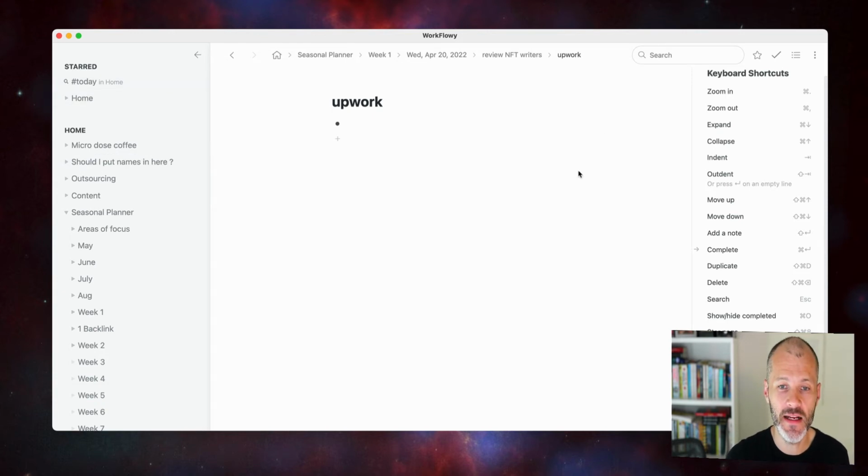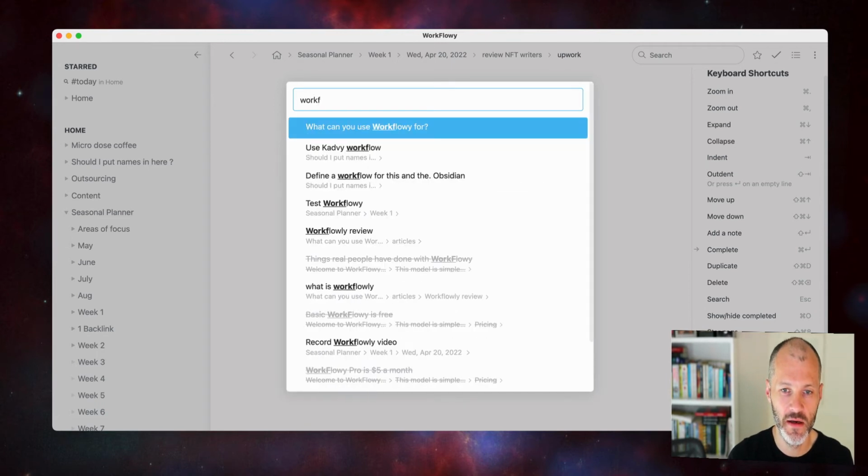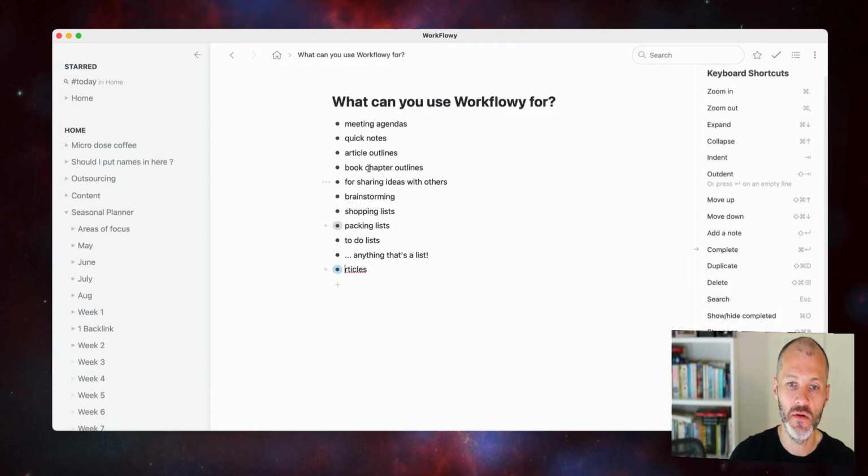And in terms of finding your notes, the best way to do it is simply to search, to be honest. But there is a quick switcher that you can use with Command O or Control O. Command K, and you can jump to a specific note. So if I type in Workflowy here, it's taking me to the Workflowy note that I had on screen a moment ago. So this is another great way of getting at your notes. I actually recommend learning the shortcuts, but you can of course just navigate with the sidebar, or you can add items by starring them as well.